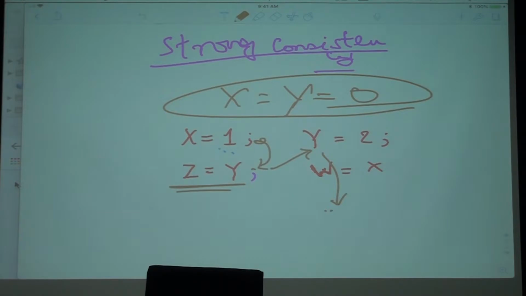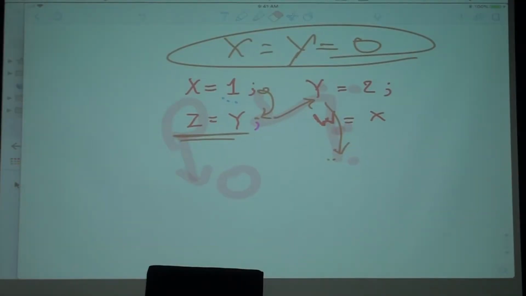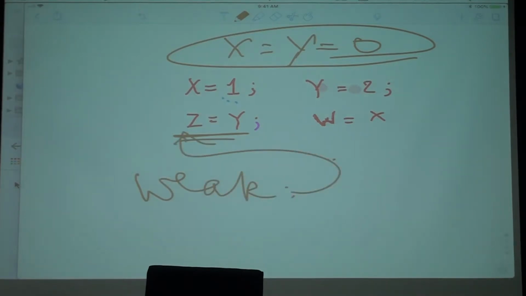So in this case, z will be concluded to be 0 because it has not seen this yet. But by the time you come here, it has seen x. So you see one value or the other in strong consistency. In weak consistency, you can have an execution where you can have an effect where both these can be returning 0.